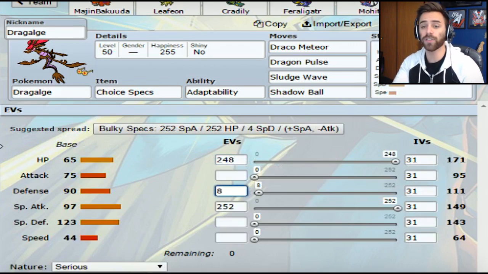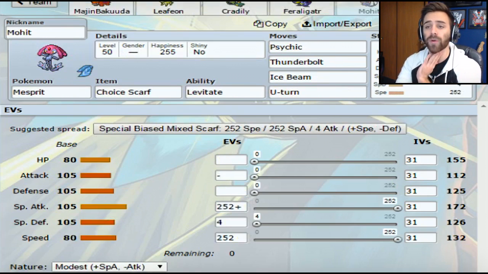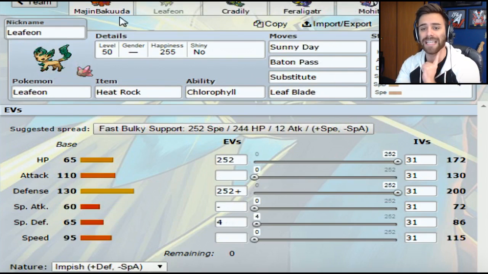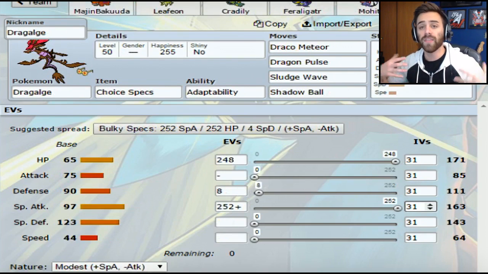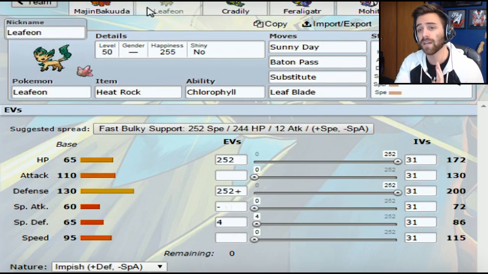So that's going to be our team right there. Of course, we're going to give you a positive special attack nature, a modest nature, and this is going to be our team: Mega Bakuuda, Leafeon, Cradily, Feraligatr, Moheat, and Dragalge. You guys can see all the stats right there. We got double modest, jolly, sassy, impish, and quiet. So this team is going to be super interesting to see in play, of course, with the Sunny Day growth combo going in. I don't know how that's going to work out. That's probably going to be a very prominent part of these battles that are going to come through.